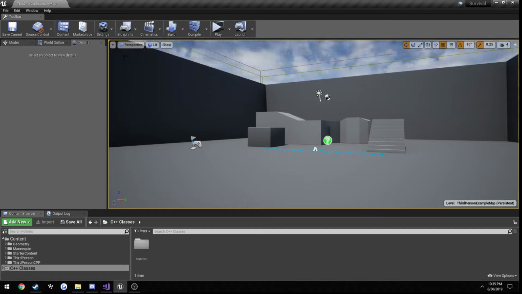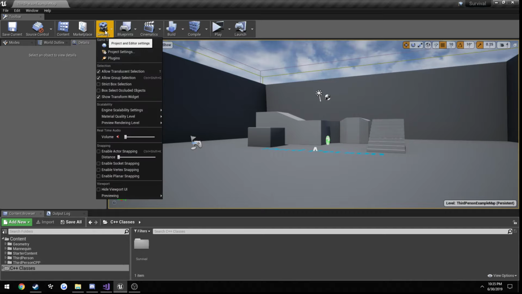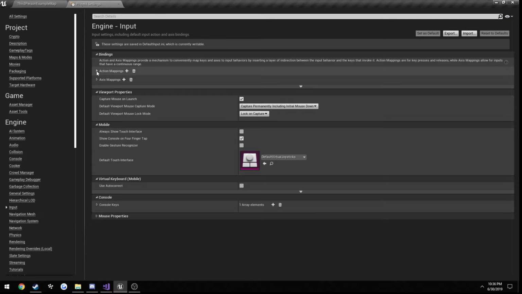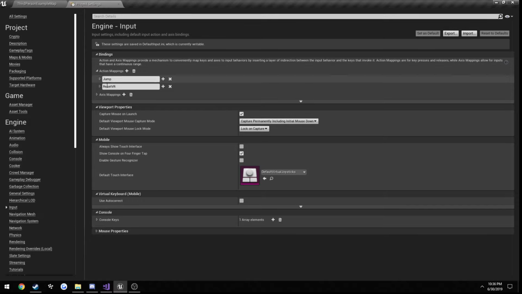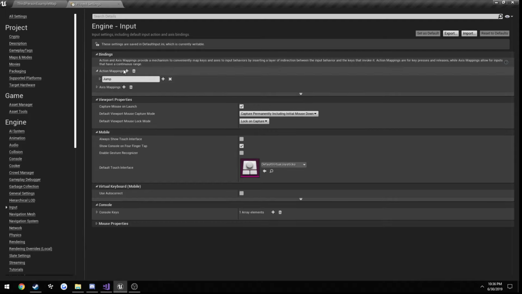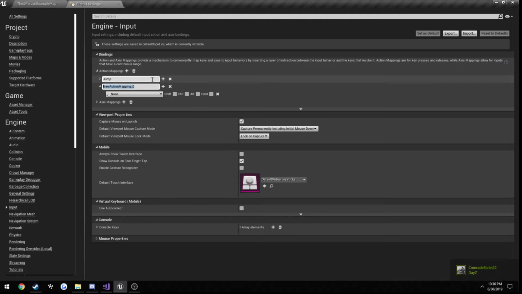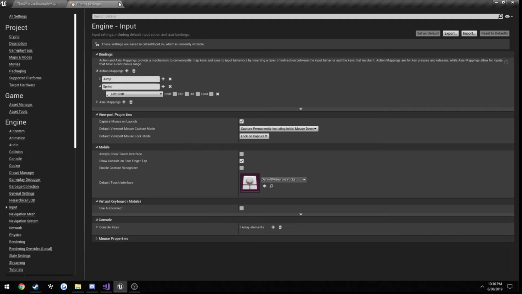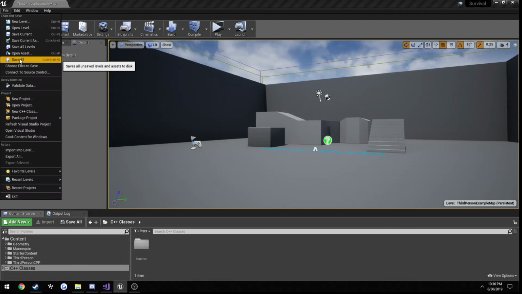So first thing we're going to want to do is set up our inputs. When the player presses shift, we sprint, releases shift, we stop. So we go here to settings, project settings, input, and we're doing 2 more action mappings. First thing, I'm going to go ahead and get rid of this reset VR. I'm going to be taking the VR stuff out of this project as well. So we're going to add a new action mapping. Just call it sprint. Let's set it to left shift, and go here and file save.